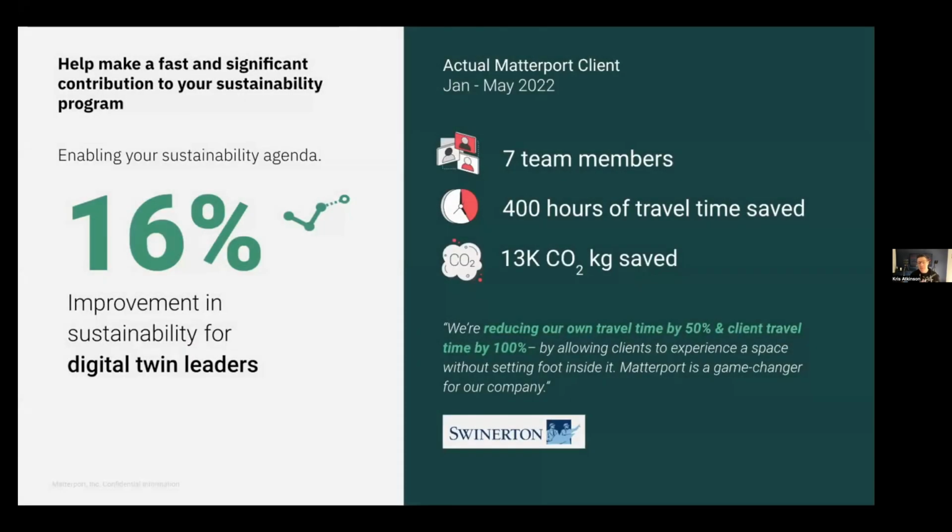And this leads nicely into that. So you may have seen online recently that Matterport launched its first ESG report, talking about how digital twins can actually go a long way to contributing to our company's sustainability efforts, to reducing our carbon footprints. And you can see there, this is Swinnerton, who are a contractor in the US. And this is on an actual project that they use.